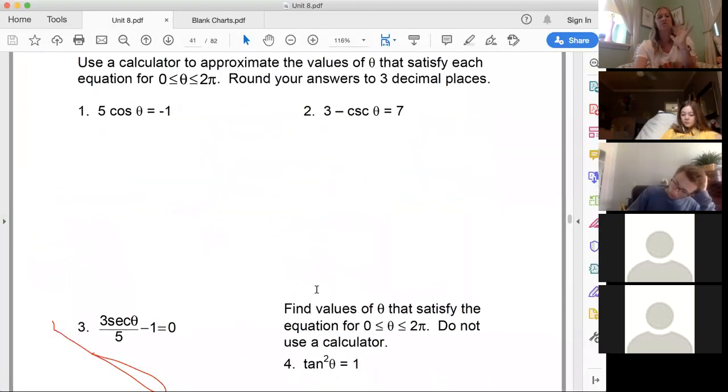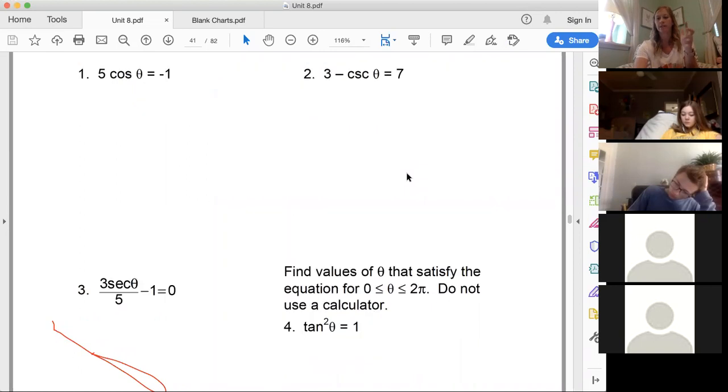Your calculators, a general rule of thumb, and some of you may want to write this down, your calculator is never, no matter which trig function you're talking about, going to give you an answer in the 3rd quadrant, ever. It's programmed that if you are doing a sine or cosecant function, it will give you an answer in the 1st and 4th. If it's a cosine or a secant, it will give you an answer in quadrant 1 or 2. 1 if it's positive, 2 if it's negative. If it's tangent, it will give you an answer in quadrant 1 if it's positive, 4 if it's negative. So those are kind of your rules of thumb on that.